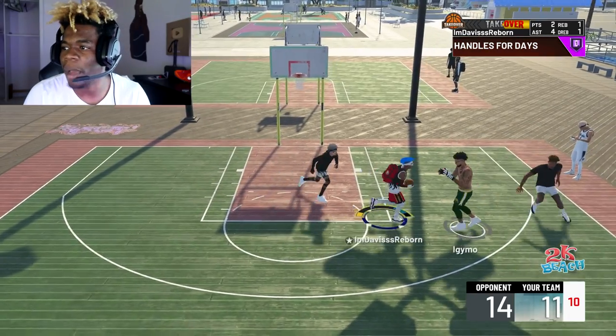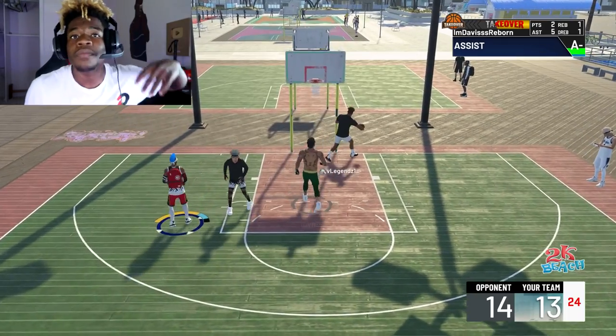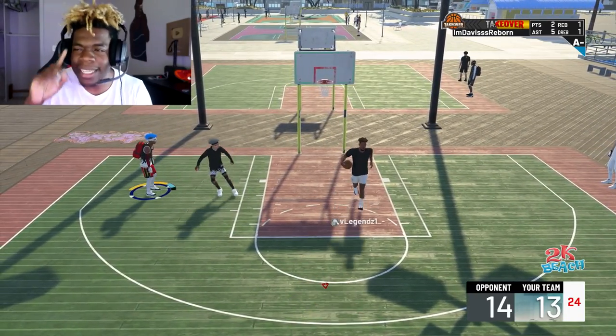Careful. Yeah, I'm just doing bump stuff right now. I'm trying to get my take. Okay, Iggy, get up there. That's an assist. Yeah, we're really close. That's an assist. I'm gonna get a layin, a dunk.